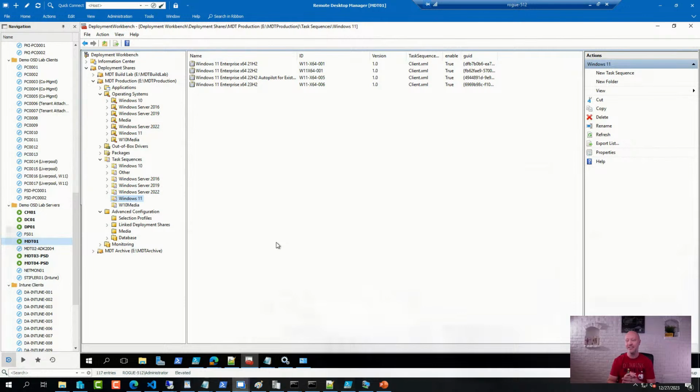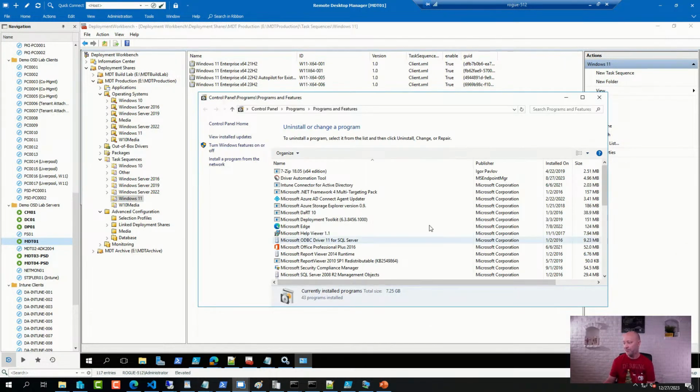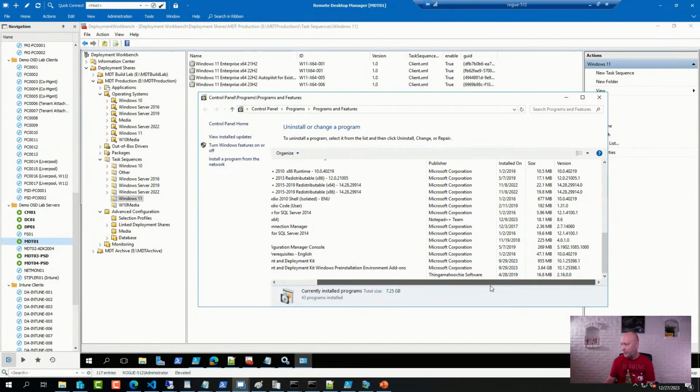Anyhow, MDT Standalone Media. First of all, on this deployment server, and this is a question we get all the time, this one is running the absolute latest ADK, the September update, meaning 25398 is the build. That one, by default, is missing VBScript. And that, of course, makes MDT quite upset if you try to use that ADK version.